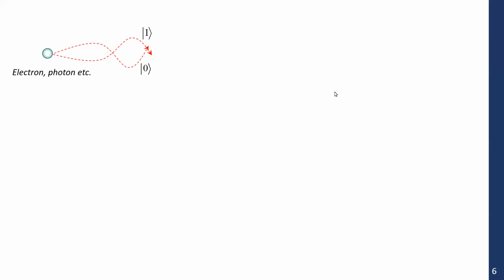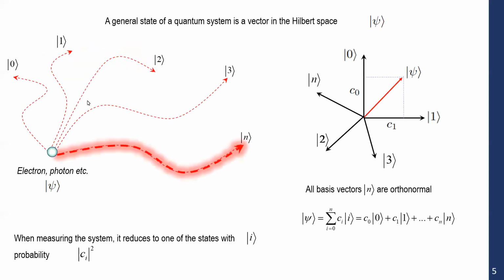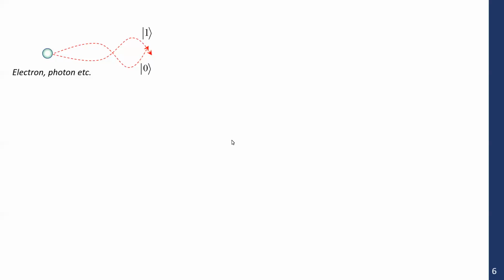In quantum computing, we don't like to deal with a system like this with multiple possible states of a single particle. We restrict the Hilbert space to 2 dimensions. It's still complex, but a 2-dimensional Hilbert space, meaning that we deal with just 2 basis vectors, for example, 0 and 1. How can it be done?